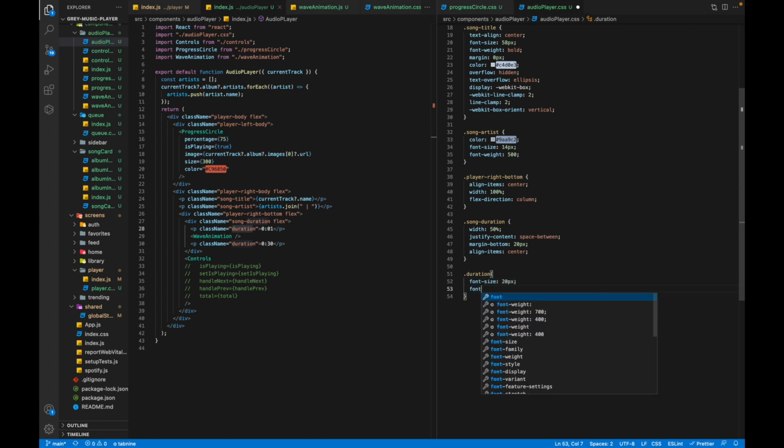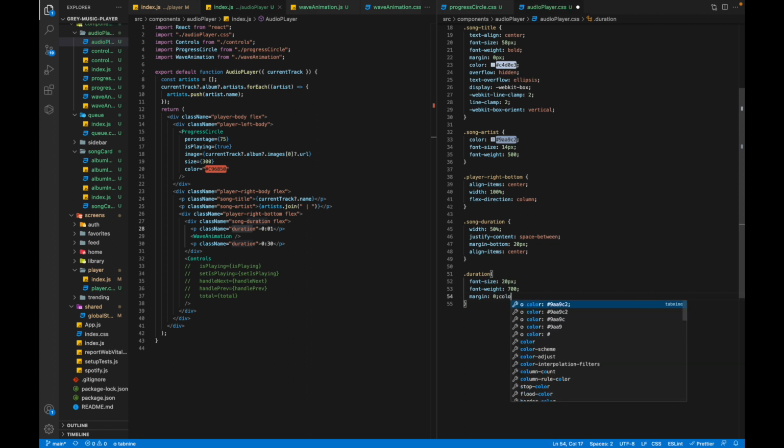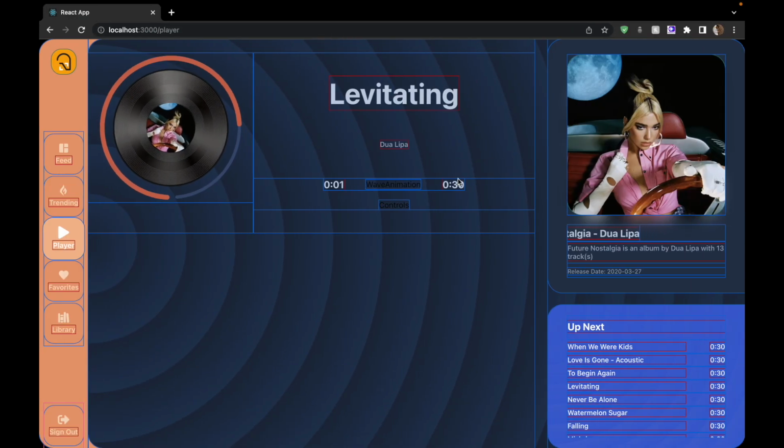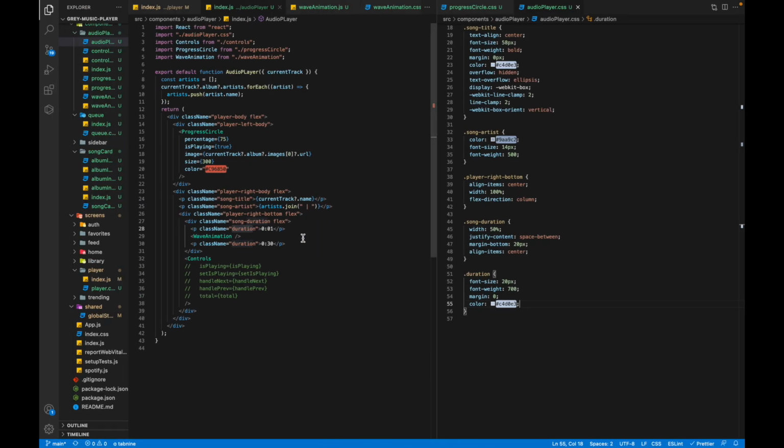The font weight would be 700, and the margins would be 0. Let's color it with C4D0E3. All right, this is what it looks like. Now let's go ahead and make the wave animation.